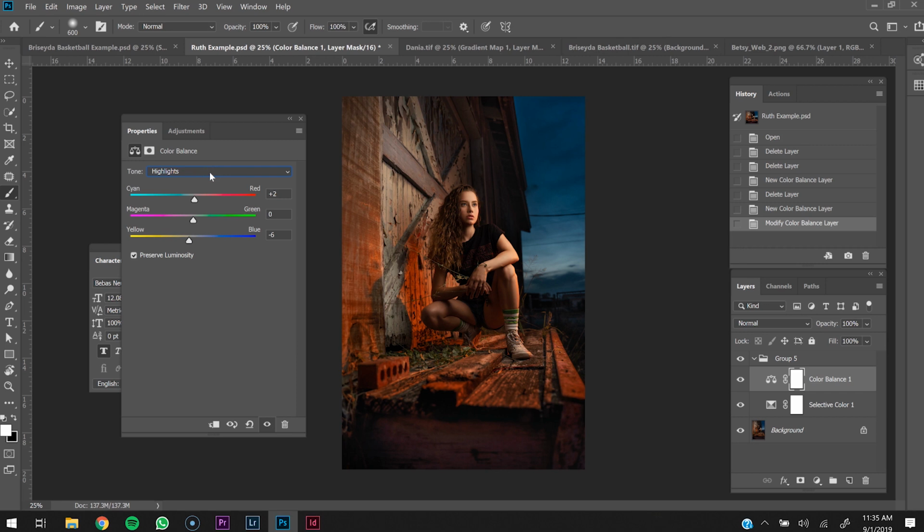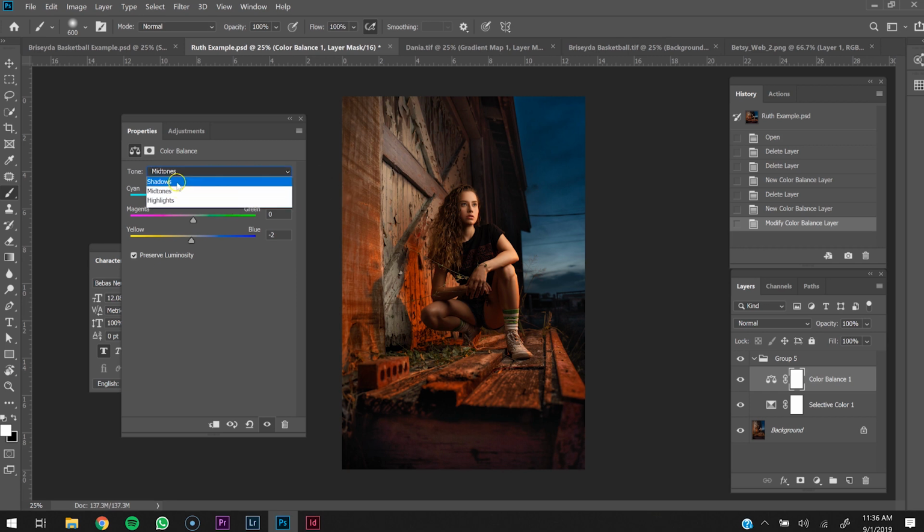Also in the skin tones, so we have the highlights, we're also gonna have a lot of midtones. So we're gonna go into the midtones now, and we're gonna do the same thing. We're gonna maybe add just a little bit of yellow, and that's obviously too much. So I'm gonna maybe add -2. And then on this one, I'm probably gonna add +1.